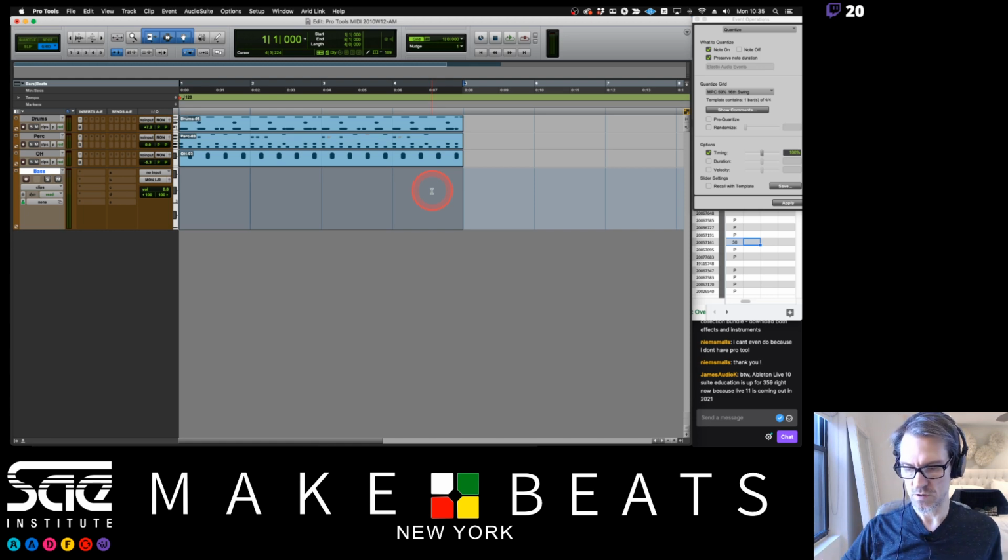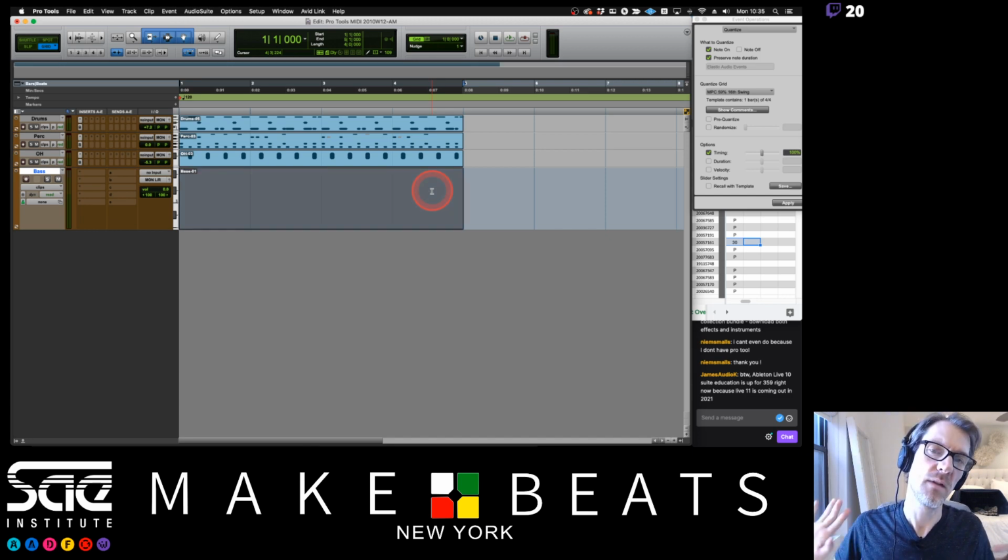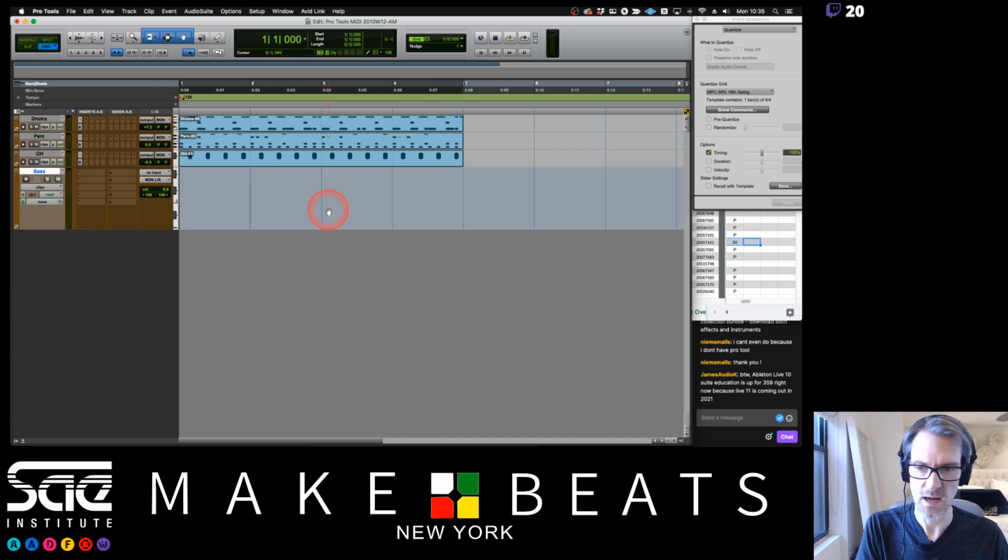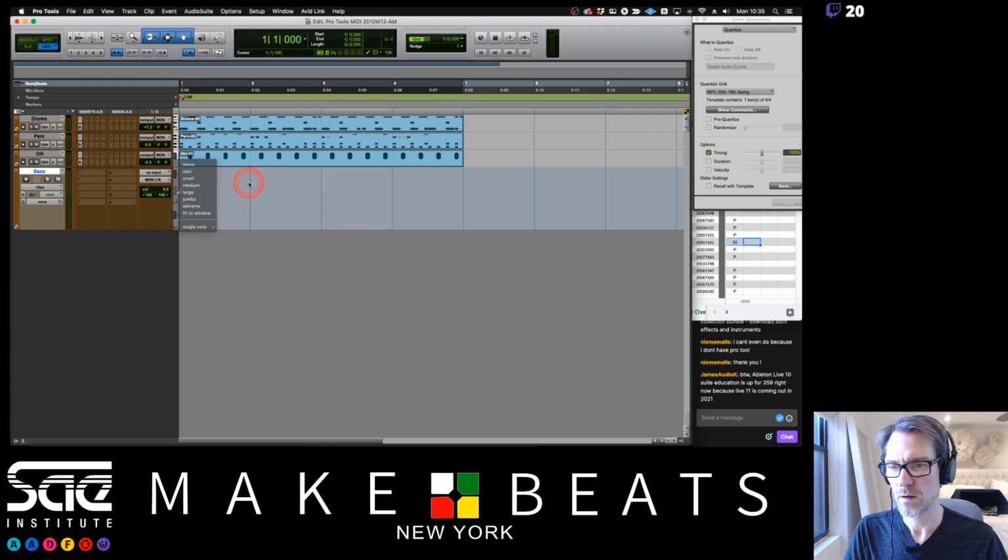And I'm going to use Option Shift 3. What that does is it consolidates a MIDI clip together. I don't know if that's a super common shortcut that people use or not. That's just something that I learned a long time ago. But that's how we can do that. Let me do that one more time. I'm going to highlight the bars that I want to make into a MIDI clip.